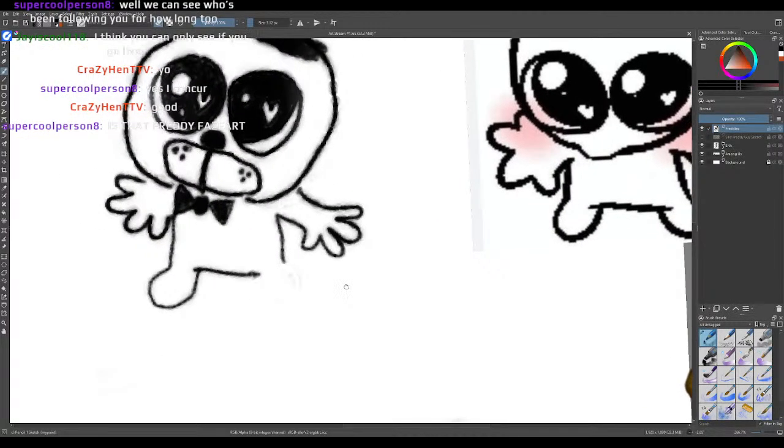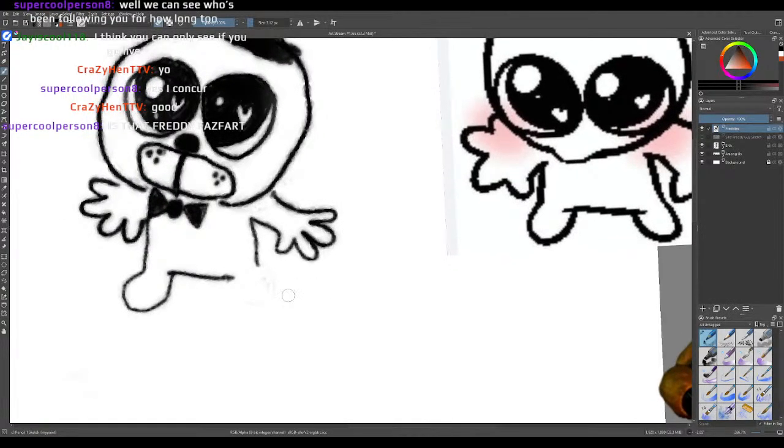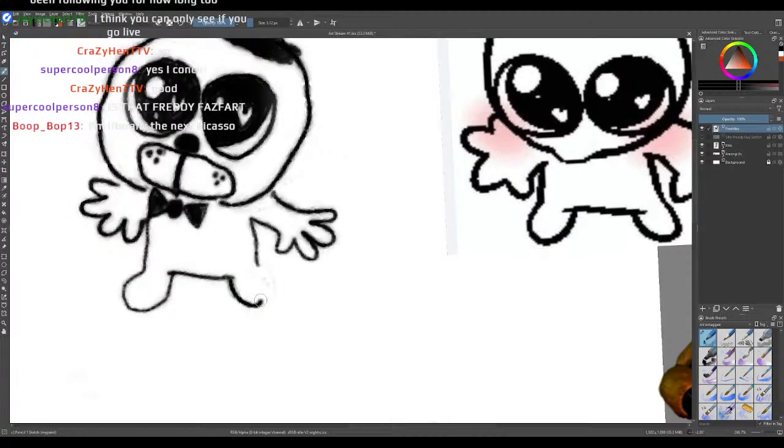Alright, so the foot is like that. And gotta get rid of the eraser tool. Yeah, still looks a little weird.